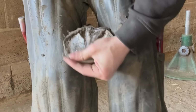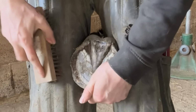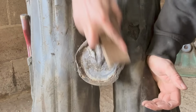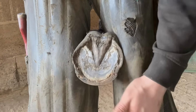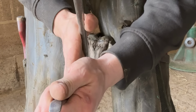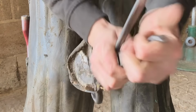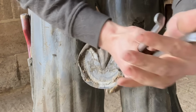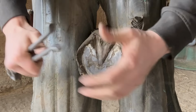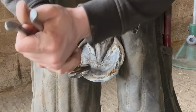There's not masses on these feet, but we'll have to get them all cleared out. Small hoof nippering off this toe. Don't want to touch these heels because they are quite low as it is.